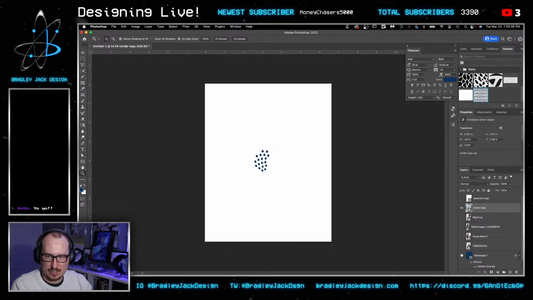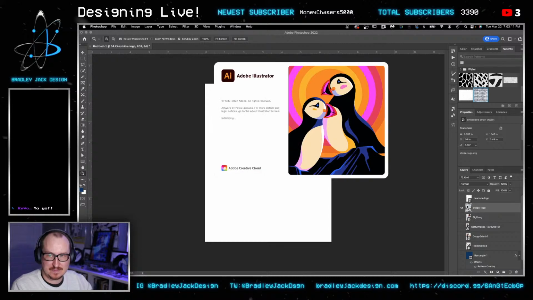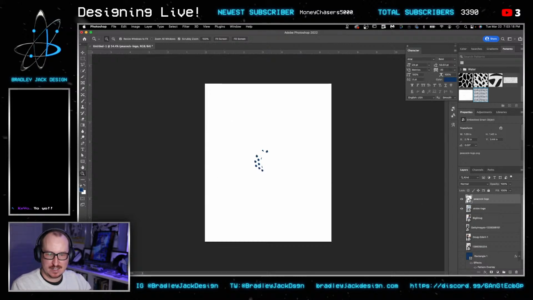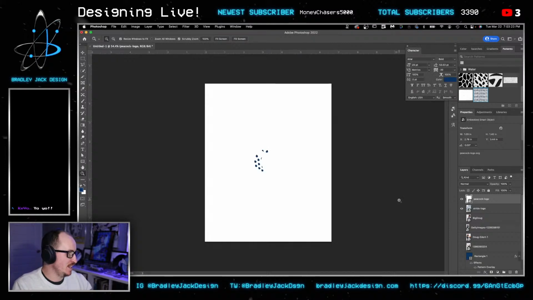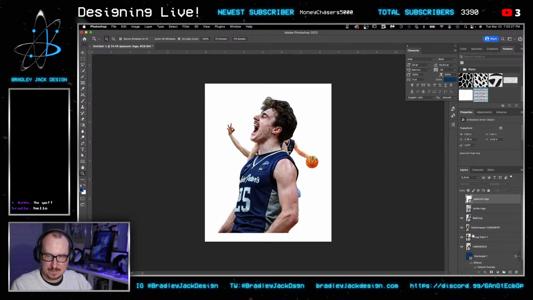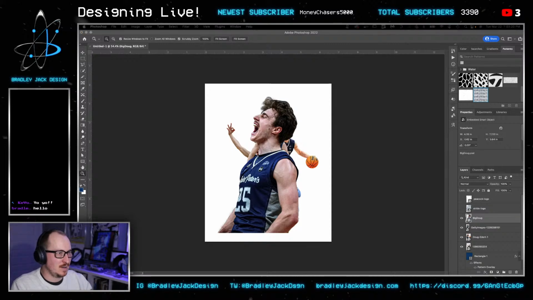We have the Stride logo, which apparently is not the logo. I thought I dragged an SVG that would work. Wrong. And then this is supposed to be the Peacock logo. So man, the SVGs I found online, not great. But anyway, we're gonna start with Doug here. Clipping will be lost. I don't know what Illustrator's trying to tell me. But these SVG files are not what I want.